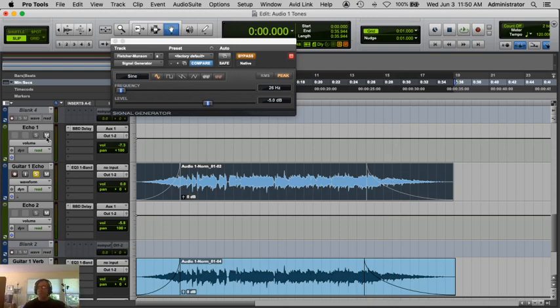You hear the echo. So I've got two echoes going on. I have this echo here and this echo there. Right, now that's the guitar. So this is basically like two echoes bouncing, one echo bouncing off that wall over there and another echo bouncing off that wall over there. Right? One more time.